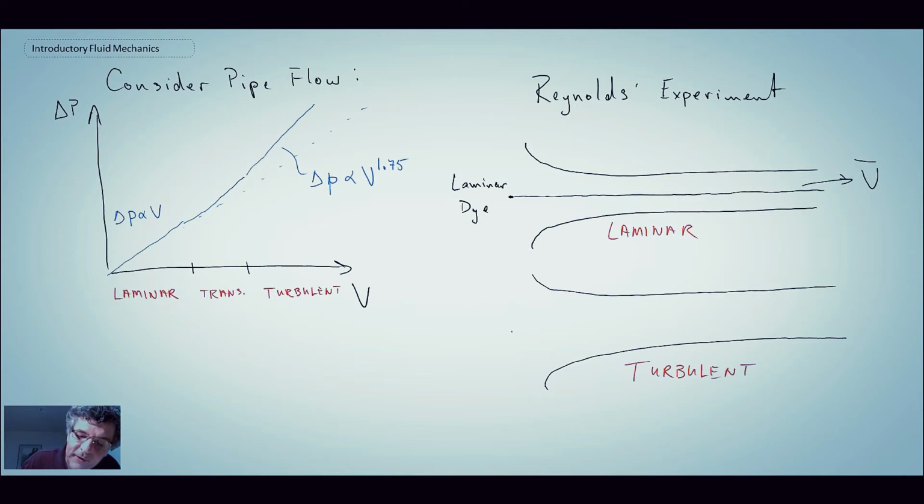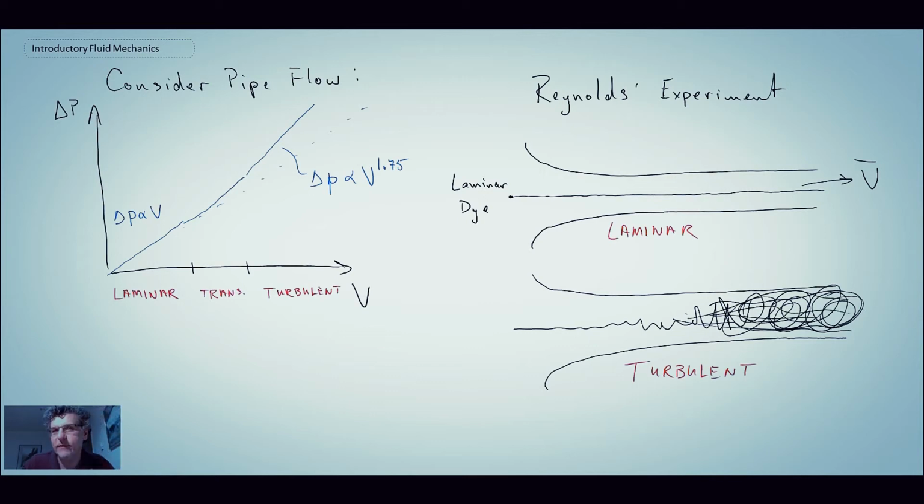Again, when he would introduce the dye, it would come in this way, but then it would start going into instabilities, and then it got very, very difficult to see. And so it basically looked like the dye had diffused in the pipe, but actually what it was is there was a turbulent flow. And so if you take a spark photography, you would see the streamlines, and they're very convoluted and very complicated, and that's characteristic of turbulence.